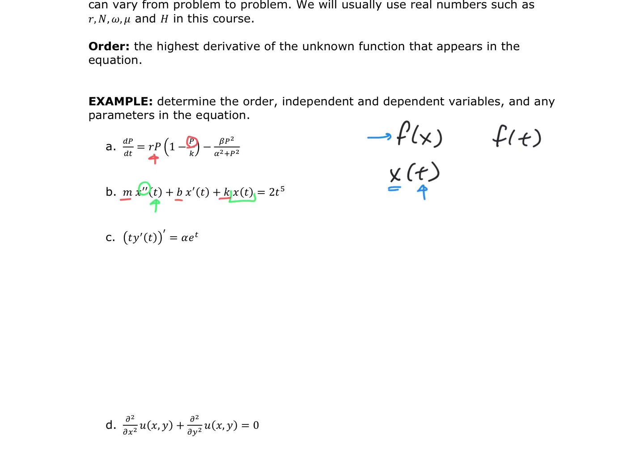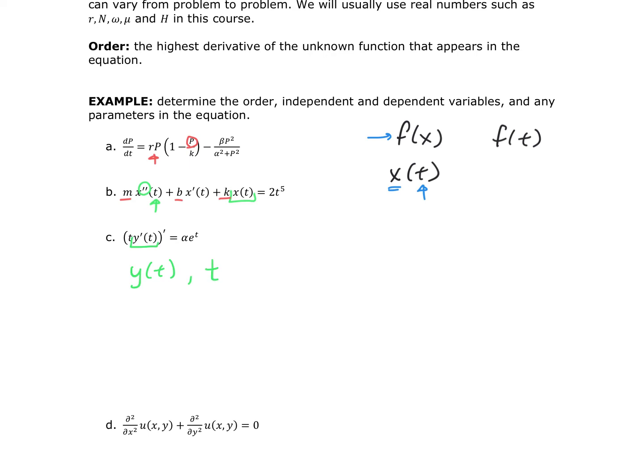Now, the second one that I'm looking at, my third one, C, we can see that the way this is written is that my dependent is y of t. Y of t is my dependent. That's something more similar to what we normally see. We normally see y equals some function of x, but we can also have y equals some function of t. It's a little bit easier for us to wrap our heads around than when we see x of t, but still that is my dependent.